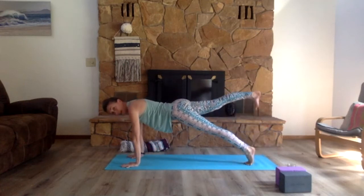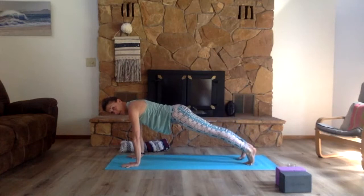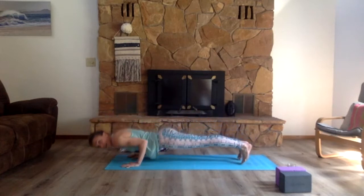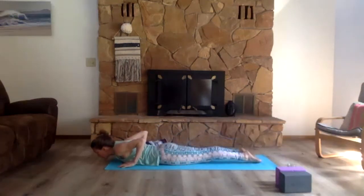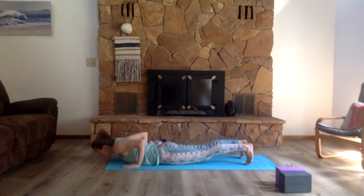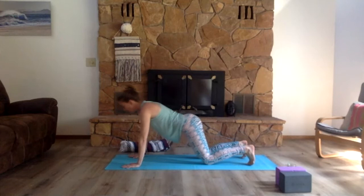Lift the right leg, good. Lower it down from here, and then we're just gonna take a float, so lowering all the way down towards the belly. Tops of the feet press through the pubic bone presses, heart moves forward on the breath in. Exhale, roll it down, tuck the toes, come up through tabletop.